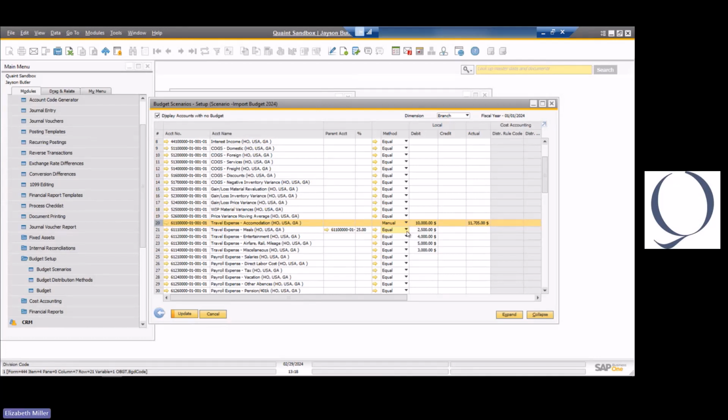One thing to note, I've had customers ask me this before. You can have your budget, let's say you do it in Excel and you want to copy paste into here. You can use the copy paste feature from Excel to fill out these numbers. As always, the rule of thumb is make sure that your accounts and amounts are in the exact order as is shown in SAP before you copy paste.